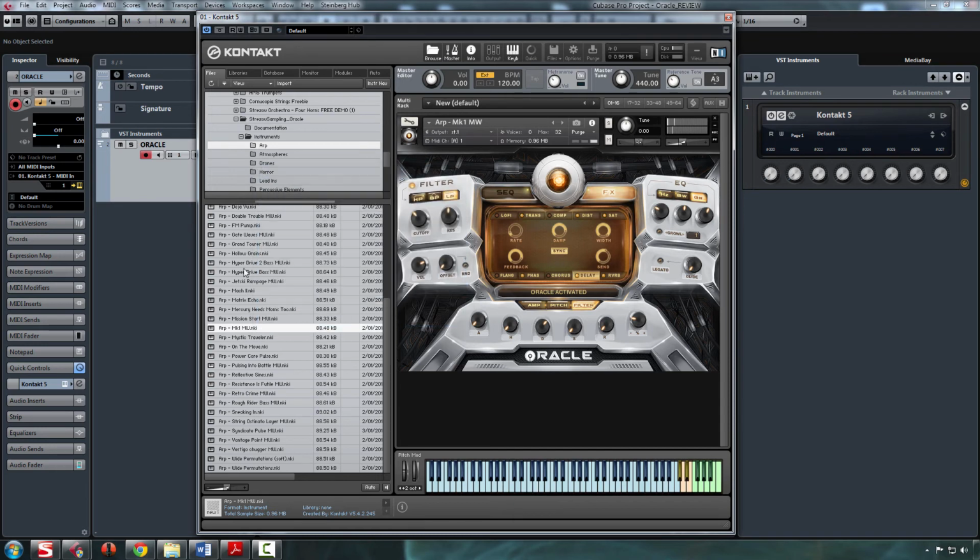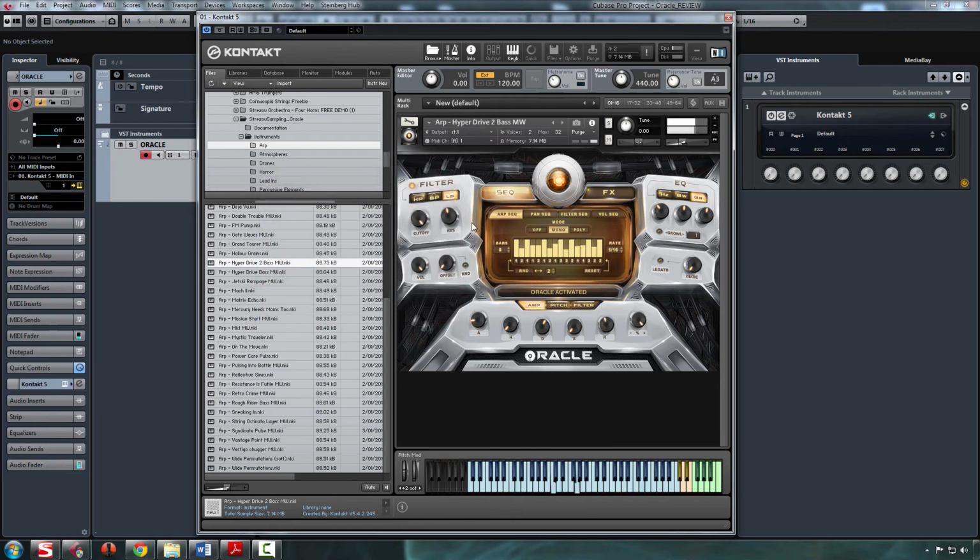Next, what we're looking at, hyperdrive bass. Turn on that. So this just kind of cuts into the volumes, right?